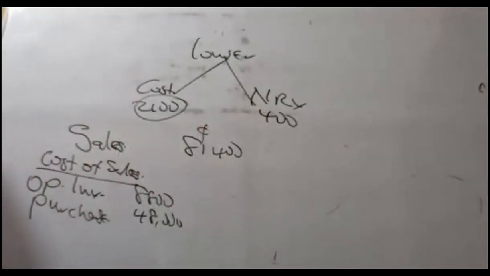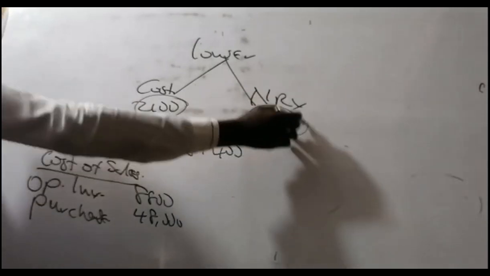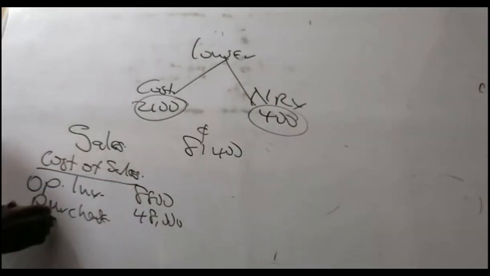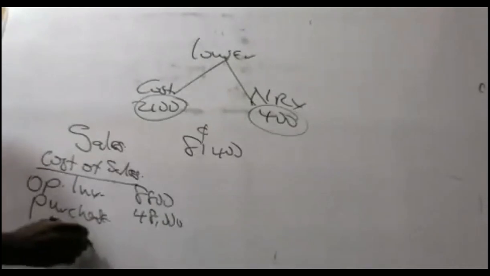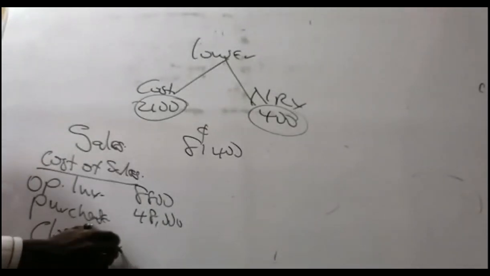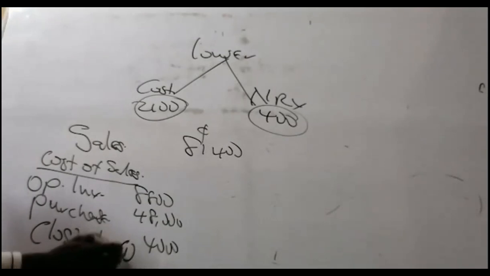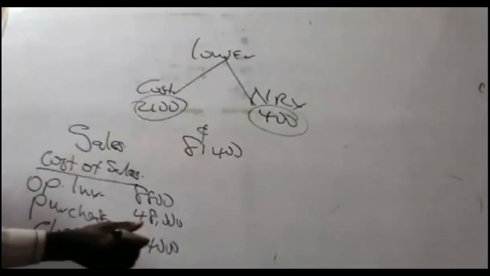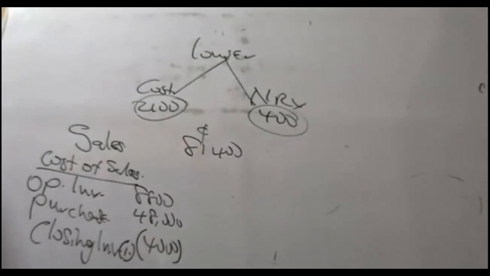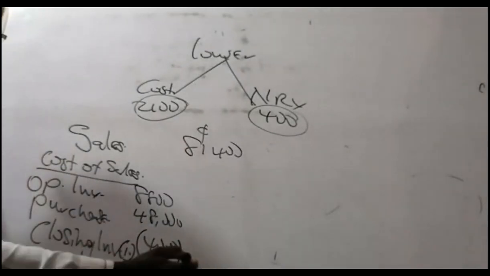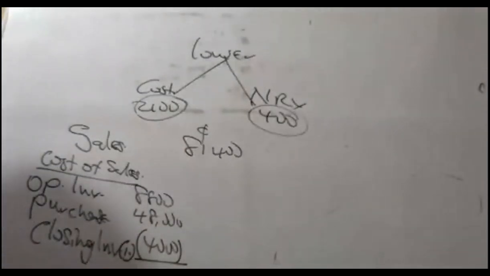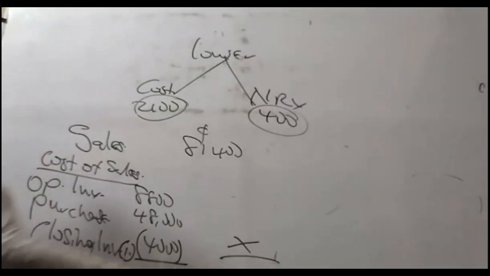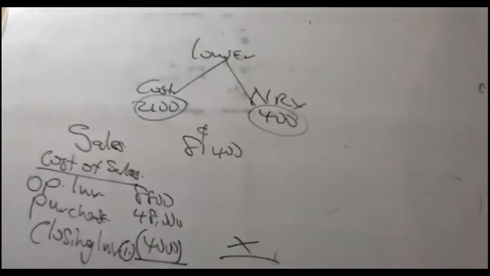Meanwhile, the NRV is 400. So it means that for the closing inventory here, we have to use 400. Tell the examiner in workings number one. So you have to subtract 400. That is it. Then this will be our cost of sales. Then we finally move it here and get our gross profit. And that's the end of the game. Good. So you'll be fine. So we've cleared that question.